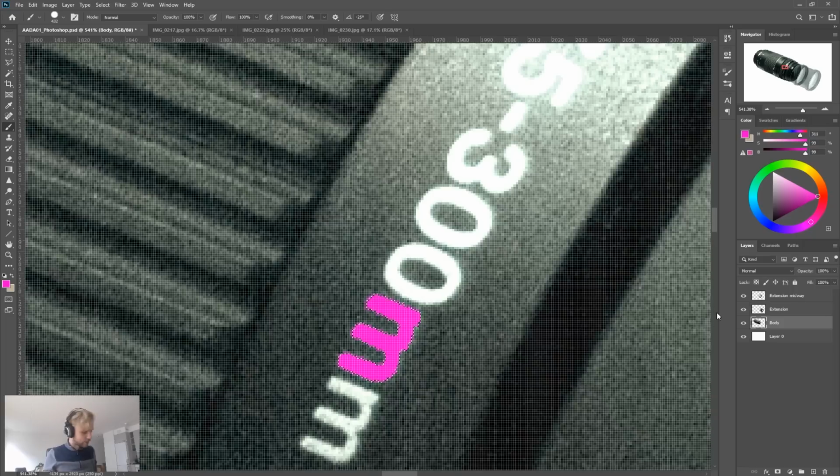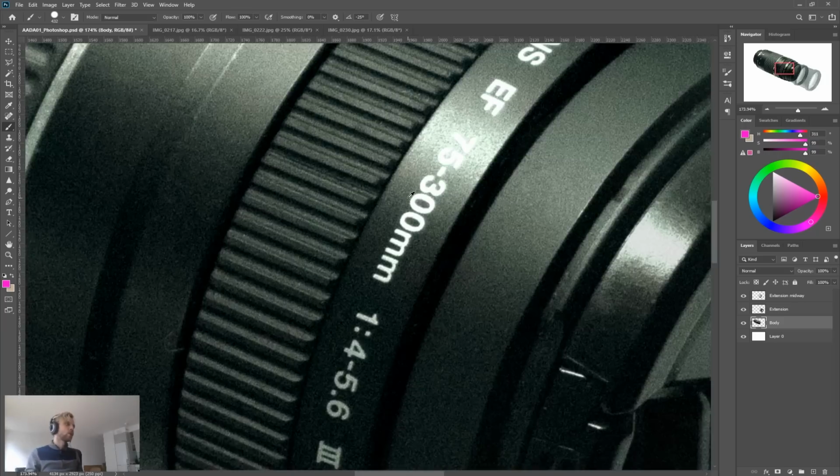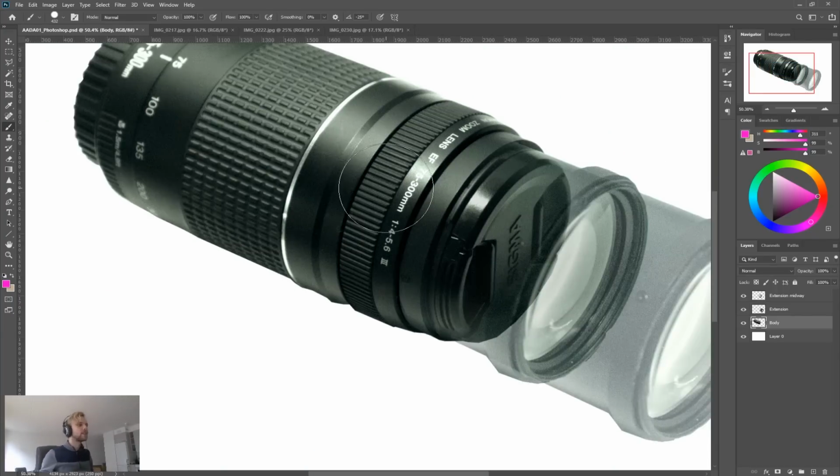And one of the letters is pink now. So Magic Wand tool is one of the automatic selection tools, but it has its limitations. And you constantly work with tolerance to dial in what it selects and what it doesn't, right? So it's one of those tools that guess what you want to select.